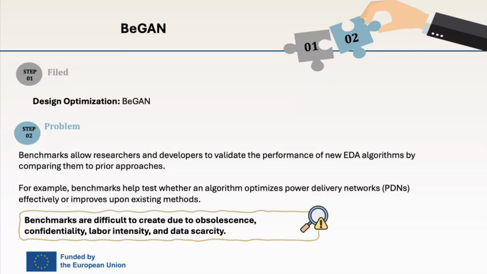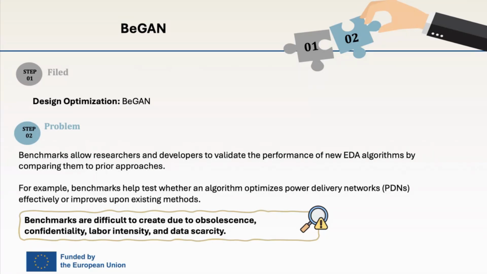Actually, benchmarks are not something that is easily available every time, because when we talk about benchmarks for chiplets, we could have a scarcity problem. What we mean by this is, for example, when we have a new chip design with less than 5 nanometers or with new materials, using a previous or old chip with another design or another material cannot be valid to evaluate a new method. So we can't use only old benchmarks to evaluate a new method.